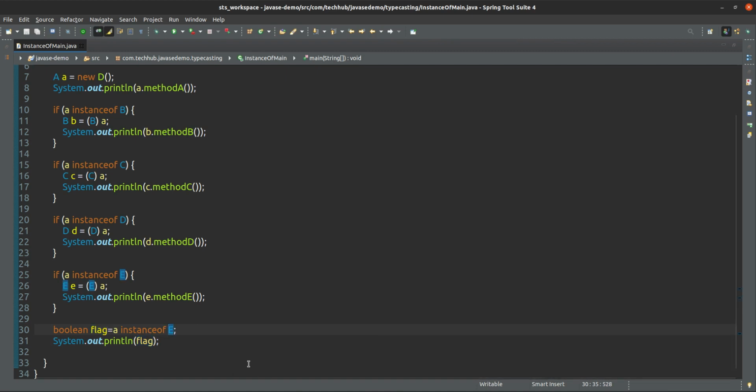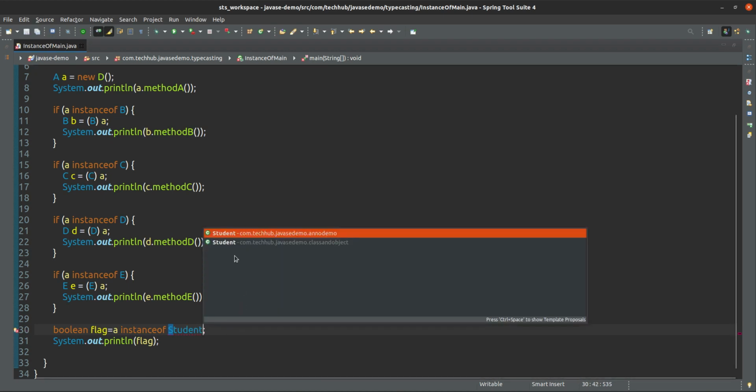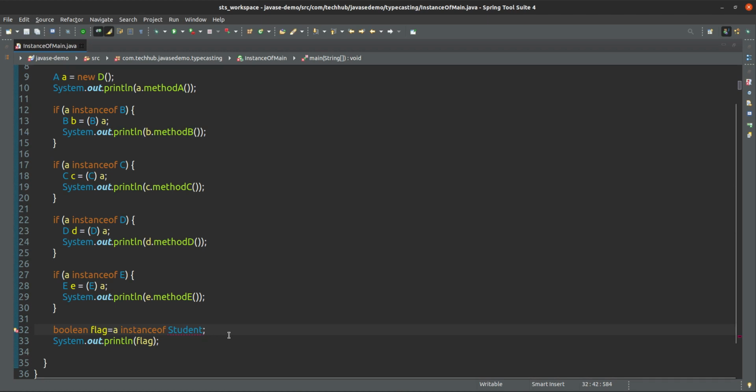But see, if I say reference variable A is the type of String, you cannot do that at all. Why? Because there is no inheritance relationship between String and class A. There is no inheritance relationship with Student also, so you cannot give that either. What is this error?